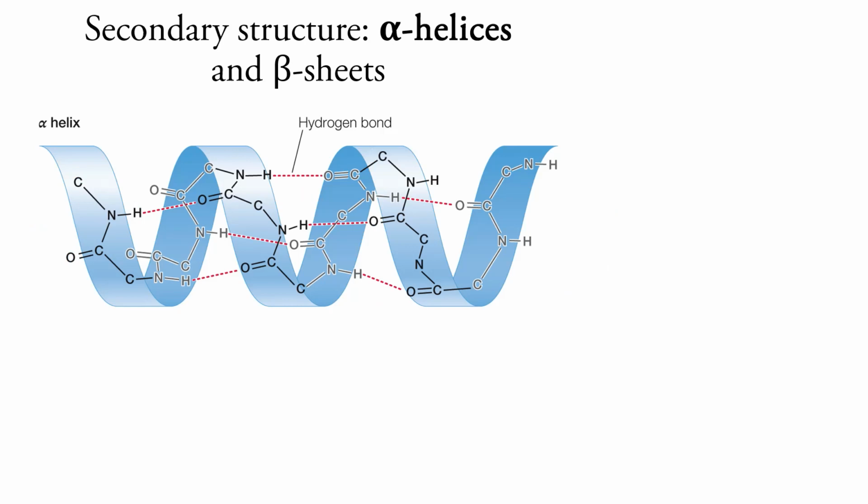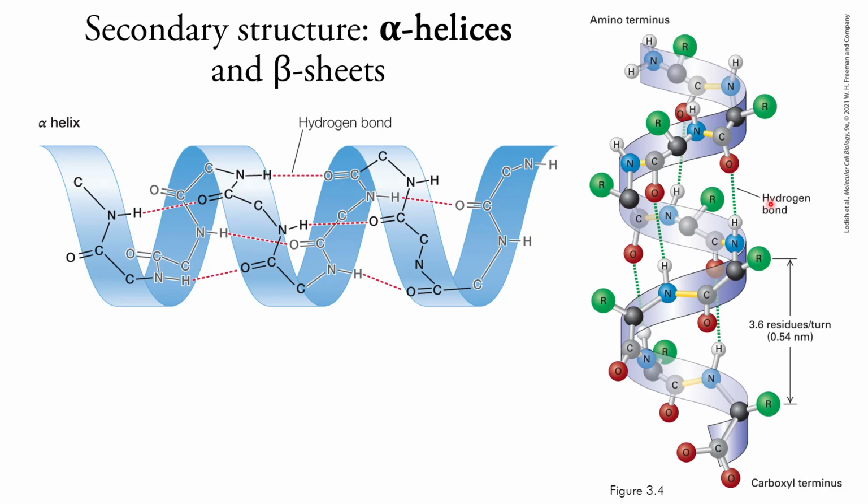In alpha helices, you'll see the hydrogen bonds being formed not between neighboring amino acids, but about every fourth one. I don't know the number off the top of my head, but that's something you should have learned in fundamentals. So you see we have the amino group here interacting with the carbonyl group of this other amino acid, and we have that same kind of hydrogen bond going on over and over again, and you're just pulling it tight.